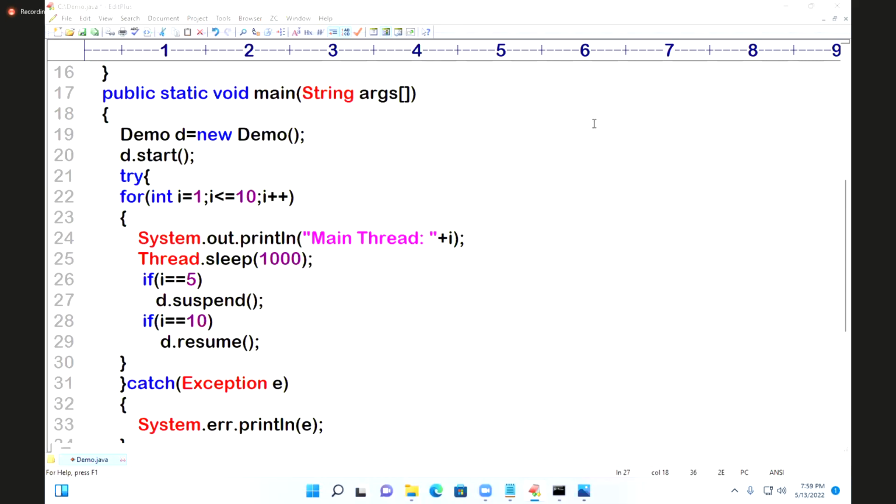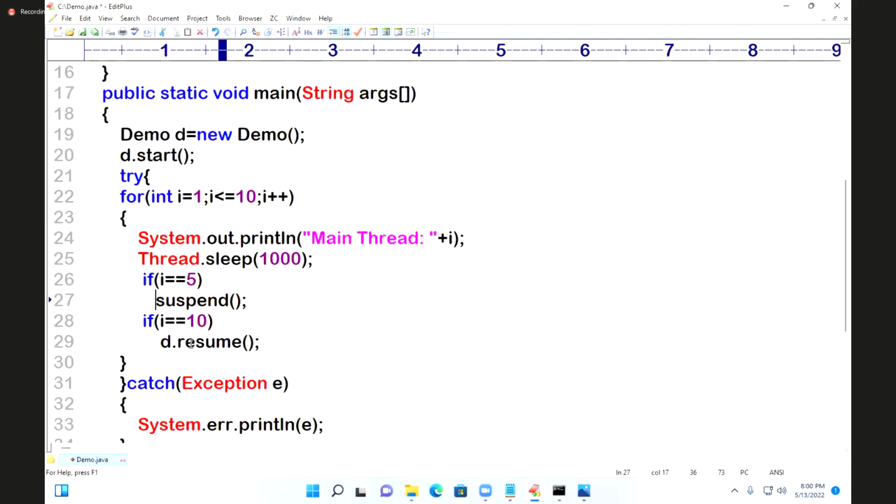Only suspend also is not possible. Can we write only suspend? No. A static method doesn't refer to the this keyword. Implicitly also not possible, explicitly also not possible. Recently you studied currentThread, the day before yesterday. You studied the currentThread method, no? Wherever you call the method, that thread comes. Now, Thread T = Thread.currentThread. If you write this, which is the current thread? The main thread. With T, we can call suspend, no?